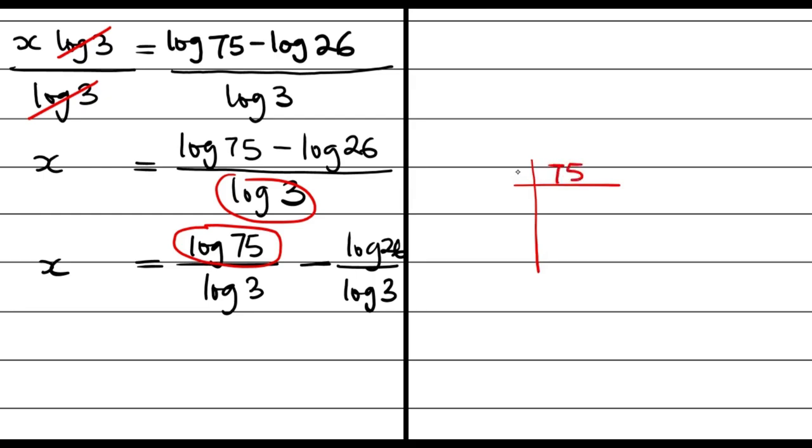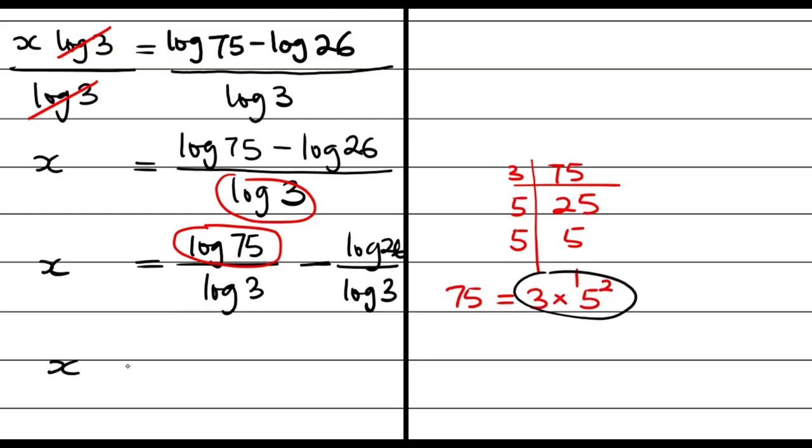Dividing 75 by the minimum prime number, that is 3, we have 25, then 5 goes in 5, and then we have 1. Actually, I can see that 75 can be broken down into 3 multiplied by 5 raised to the power of 2. Therefore, I'm not going to write 75 again. This is what I'm going to insert.